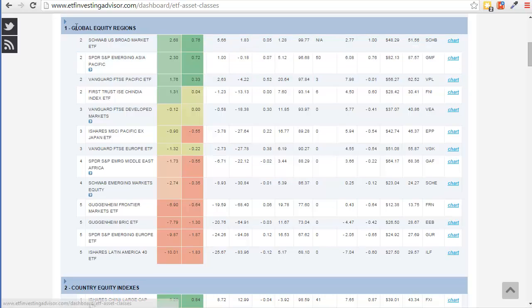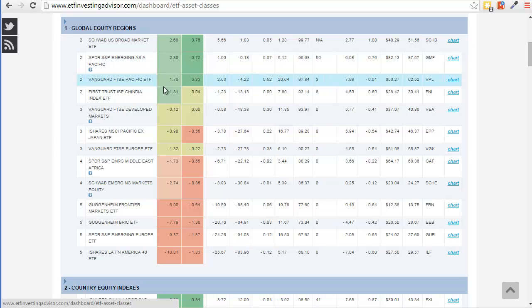So taking a look, for instance, at the global equity regions, you can see, probably no surprise if you're familiar where the markets are right now, that the broad market US is green. Now, it's not solid dark green. It's a dark green and a lighter green, and we get into this in our instructions, but this is still a place where capital can be. This is not anything about day trading. We're trying to look to hold a position.